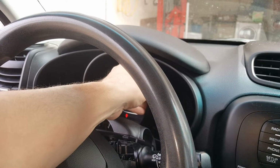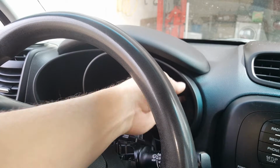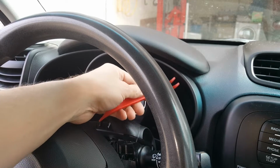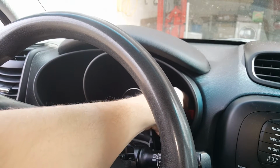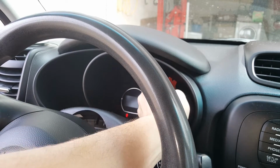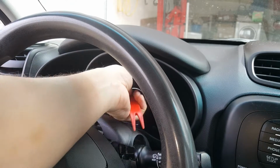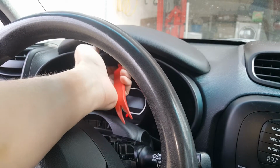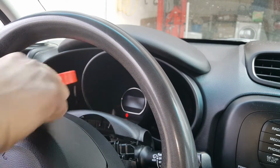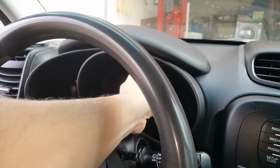Okay, now we're going to work on removing this. All I can tell you is you start pulling on this a little bit at a time. What I like to do is take this trim tool, get up in behind, hook it, and start giving a little tug. It's going to really be stuck, and you're going to think that you're going to break it, but it will come loose. So we're just going to get in behind it and work all the way around, and then we'll be able to pull this out, and I'll show you the clips.